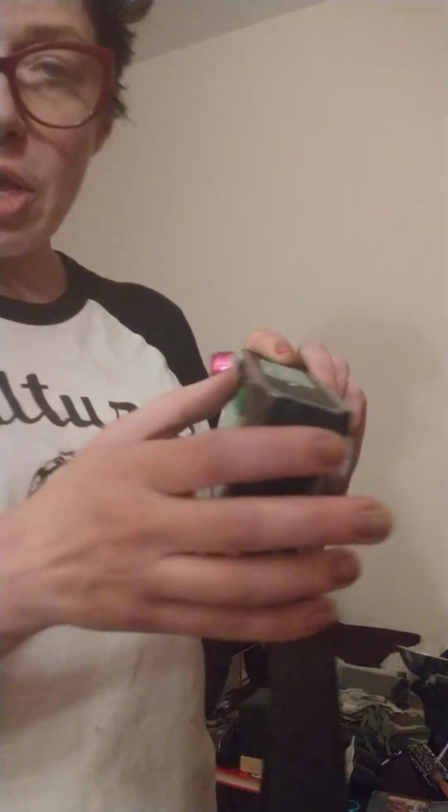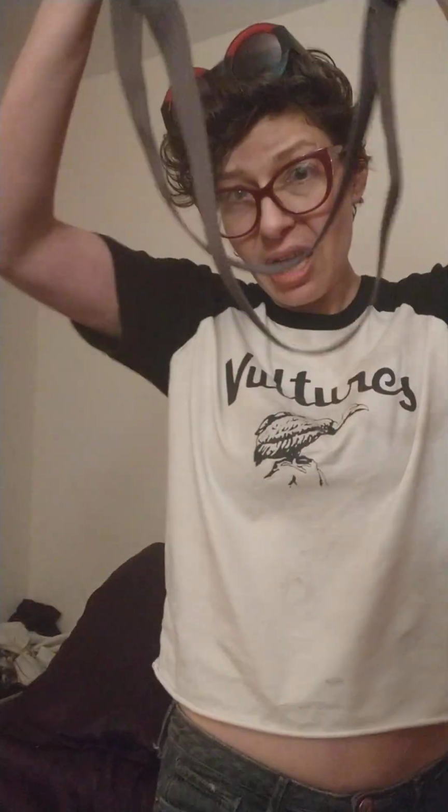So first of all, your viewfinders are not only minuscule and small and impossible to see through, they are also flush against the camera. So one day you will smack yourself in the eyebrow and get a bruise. You will definitely smack yourself in the nose and have a bruise. This is a very heavy camera.